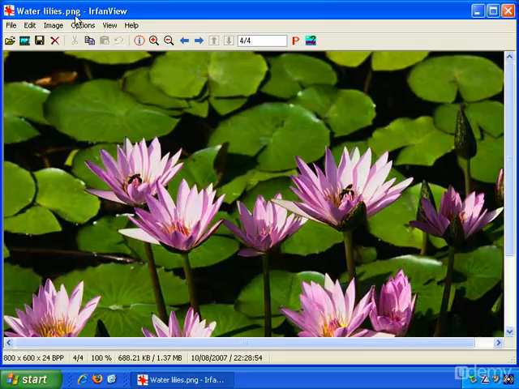So what's the difference between GIF, JPEG, and PNG? Well, there are actual differences, but not huge differences that you particularly need to worry about. Personally, I would stick with GIF and JPEG.